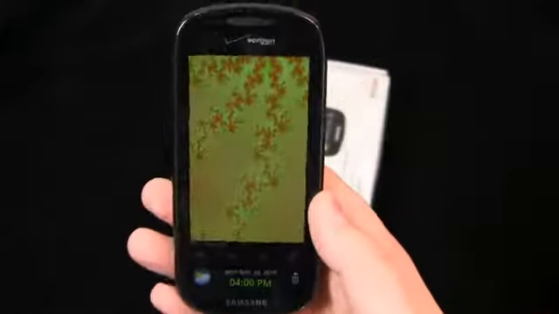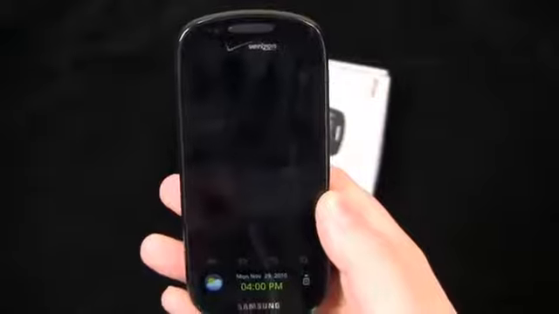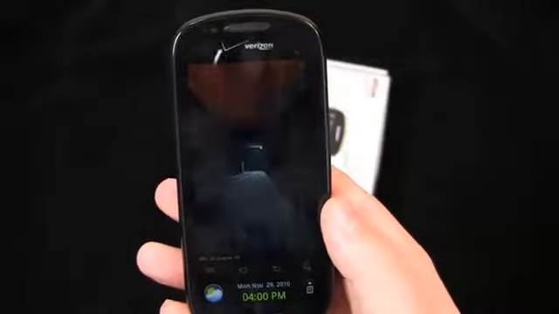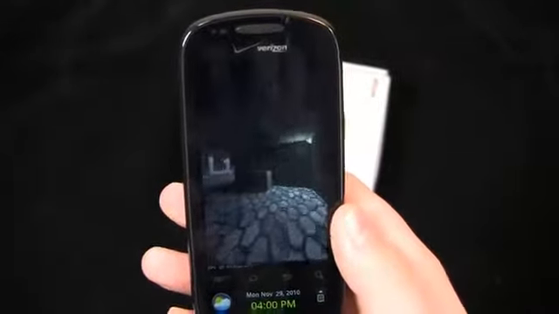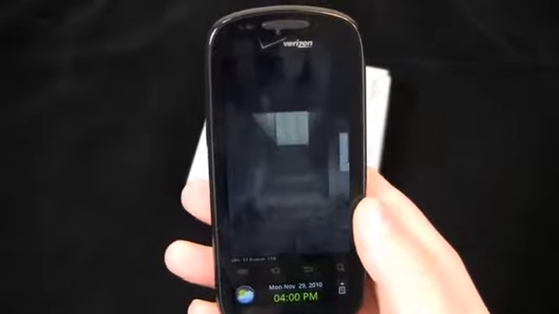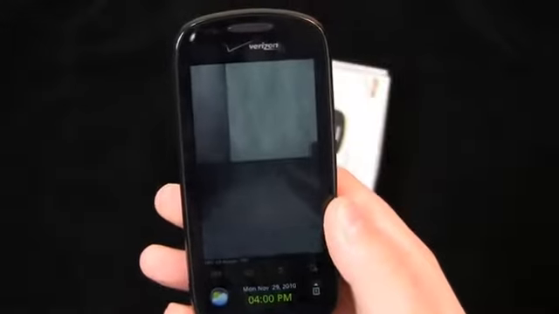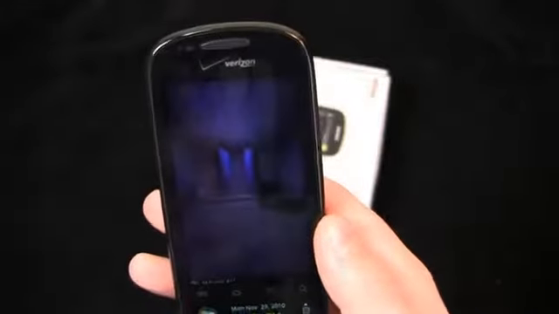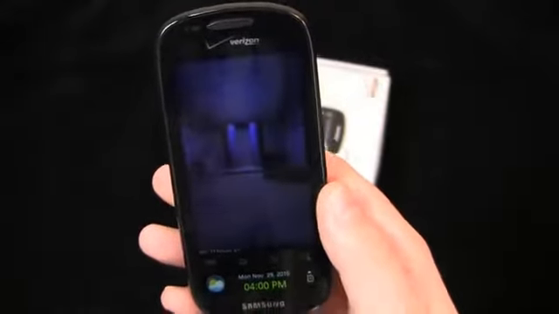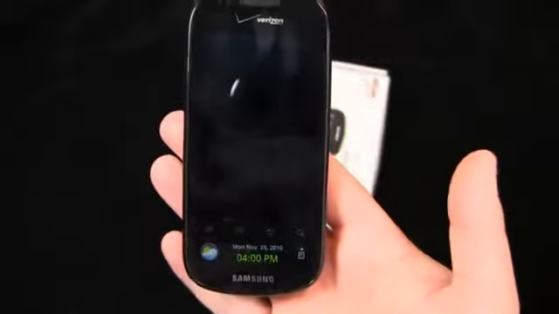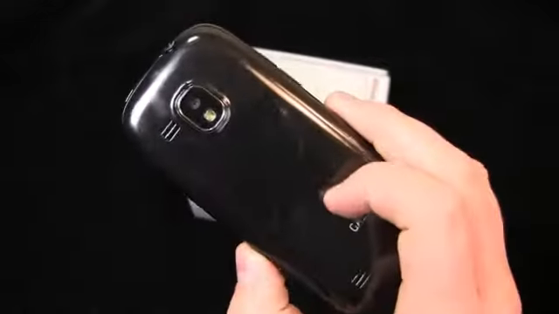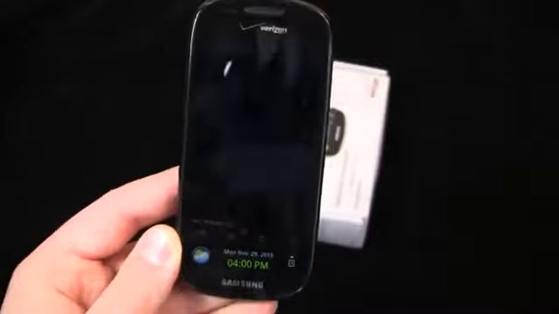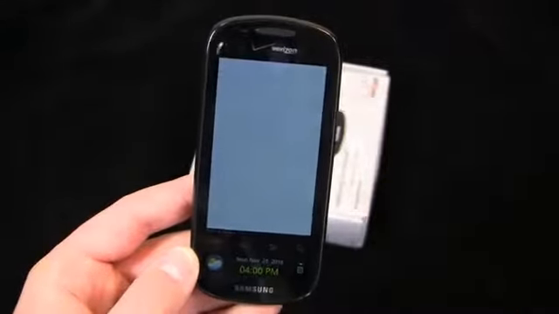Battery life has been very good. I've made it, typical Android, on par with most Android stuff. I made it a day with moderate use. I shouldn't say very good, that's not accurate. It's good. It's better than most Android devices. I'd place it behind the MyTouch 4G, just based on my observations. But with moderate use, text messaging, email, calling, things of that nature, I was able to make it throughout the day before the device required a recharge.